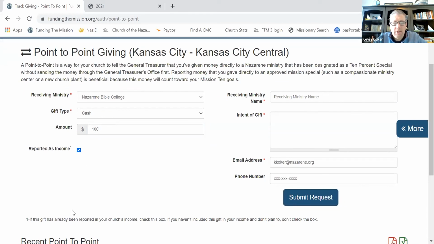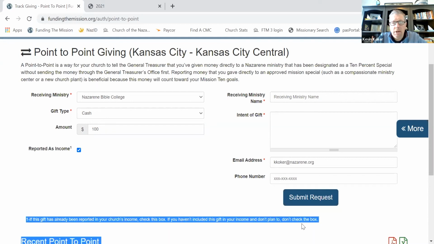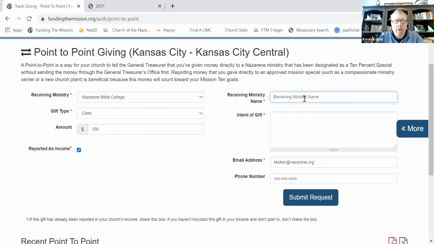And there's a little box there you can check. You can see that it's telling you what that little box is for down here at the bottom. Then you would put in NBC or Nazarene Bible College, and you gave to the annual offering. And then you would just send that our way by hitting the button that says Submit Request.